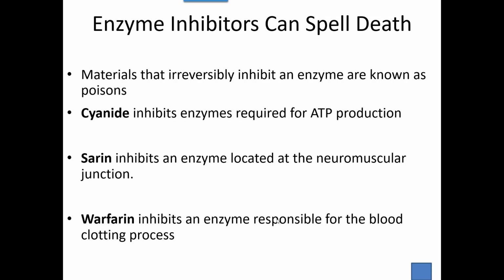Warfarin, which you may have heard of, is an enzyme inhibitor that inhibits the blood clotting process. And actually, you may have heard of this before because there are people that do take warfarin to prevent blood clotting for various reasons. But my note on that, it is taken at a very low dose, and it's very, very regulated to make sure not too much is taken, because if too much warfarin is taken, it could inhibit all blood clotting, which means if there is injury, the body can't clot fast enough. And so enzymes are extremely important in different types of chemical reactions.